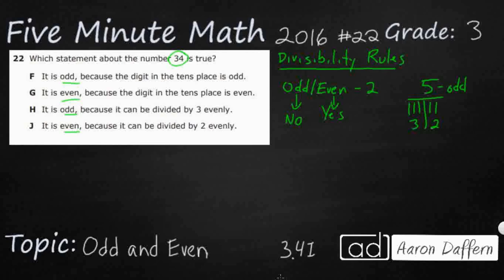If I were to take a number like 10, we can go one, two, three, four, five, six, seven, eight, nine, ten. Two equal groups, five and five. Therefore, it is even.